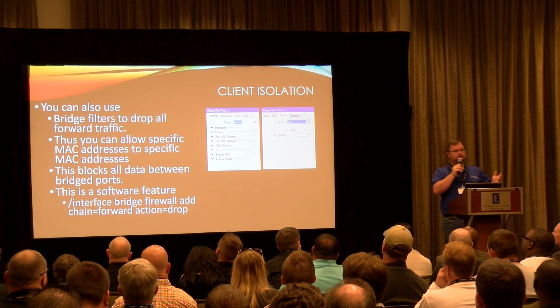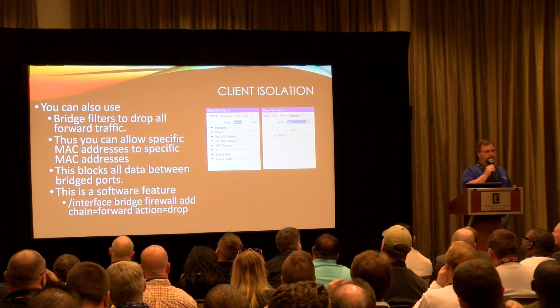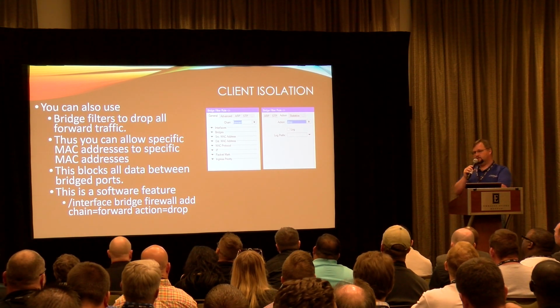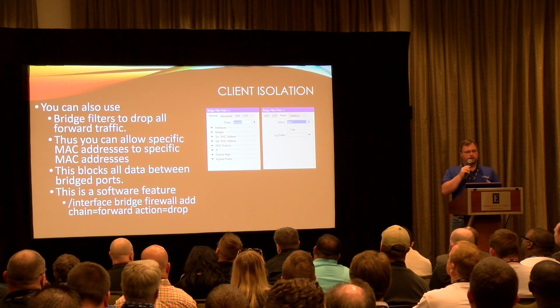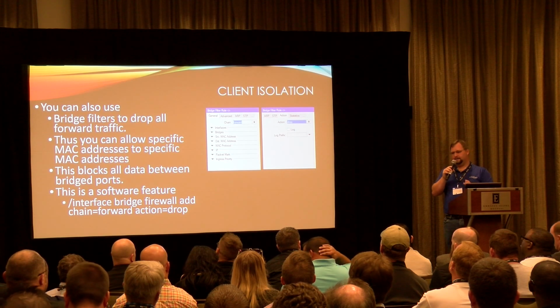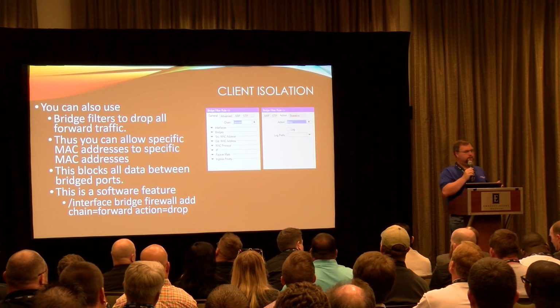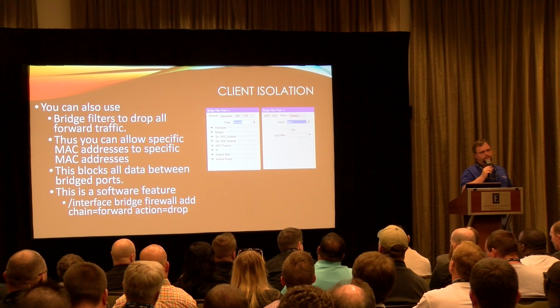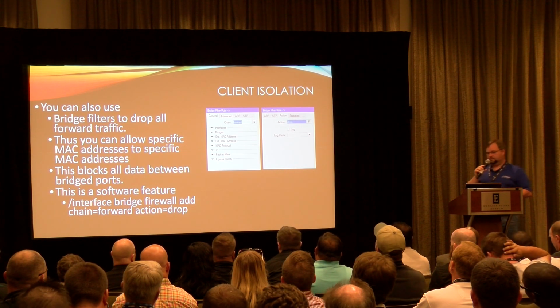Now let's say you do have a client that needs to talk to another client. If you're using the bridge filters, which is the software-based method, you can add one of their MACs and say, hey, if you're trying to get to this MAC address, allow it, and put that above your drop rule. So that's another way to do that as well.